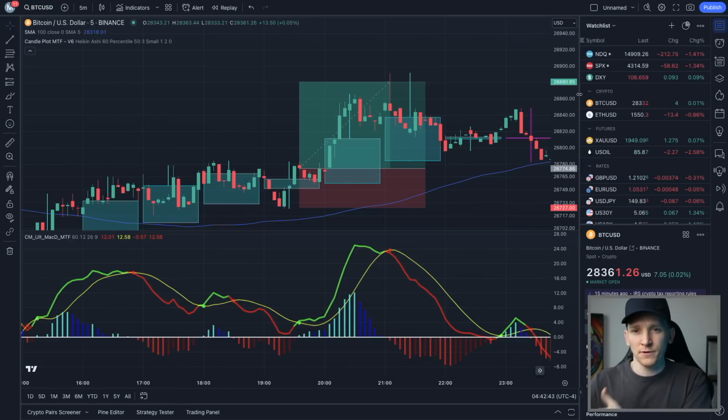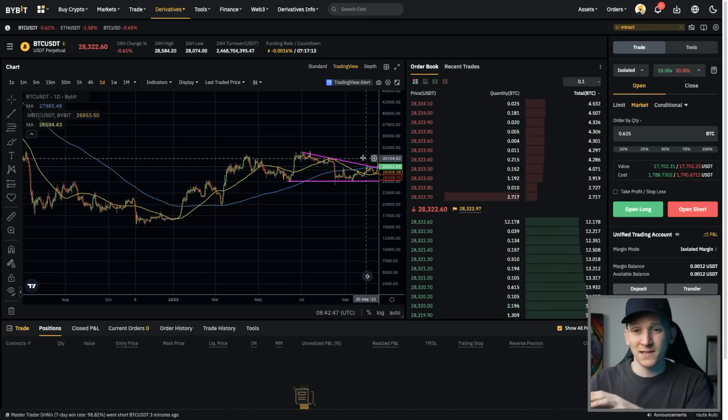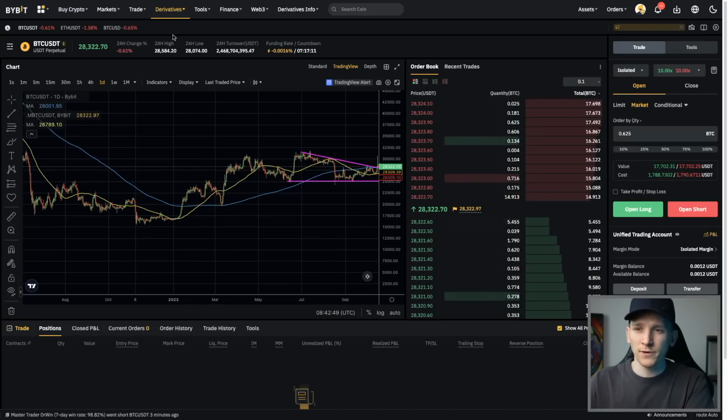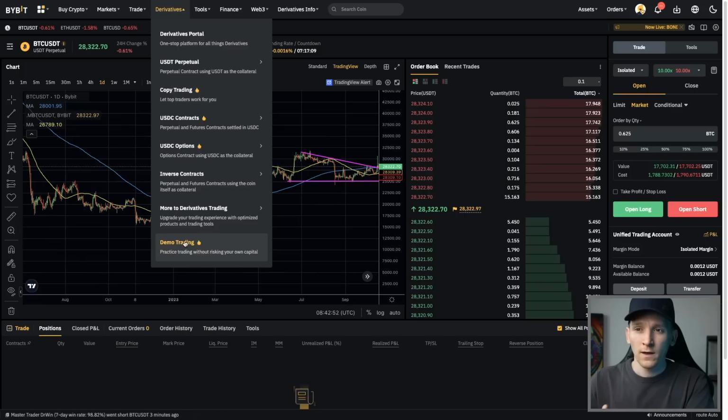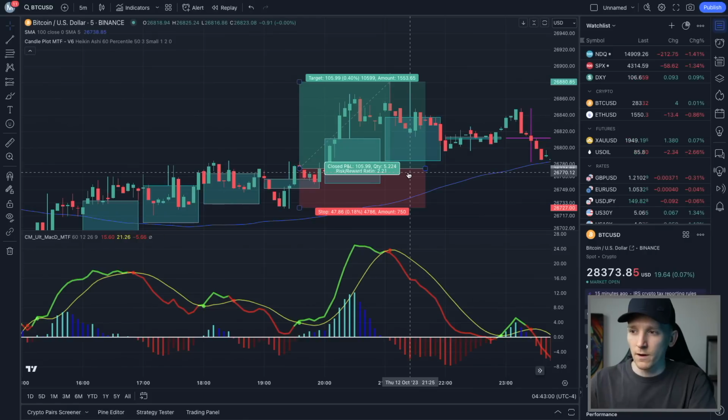So we can work this out on a trading system. Firstly, if you don't know how to do this, then you can just demo trade this. On a lot of crypto trading systems, you'll get demo trading for free. Bybit has it as well, so I'll link them below if you want to try out demo trading. Demo trading here, you can enter everything, open kind of paper trading positions and see that as well. So I'll link them below if you want to see that.